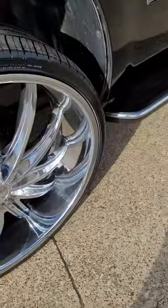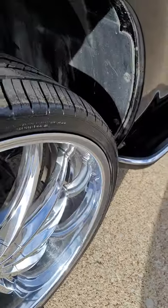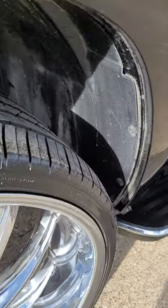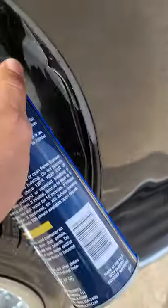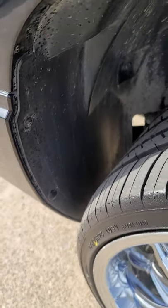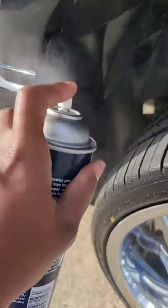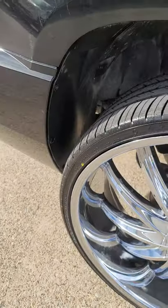Now that this is dirty up under here, I'm going to see how this works under here. Let y'all get an idea. I know the sun is shining crazy, but that's what it looked like before. And that's what it looked like after. It cost me $10. I was trying to figure out a way to make it look better, and man, it does an awesome job.